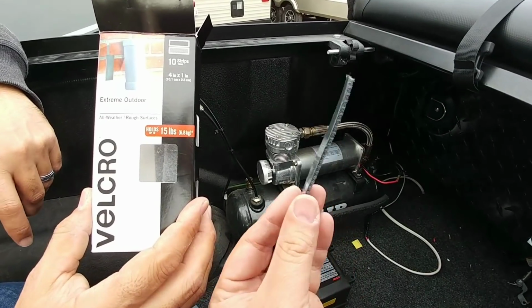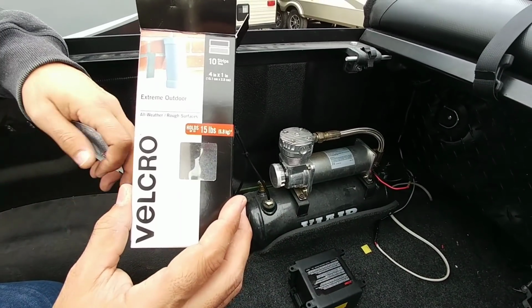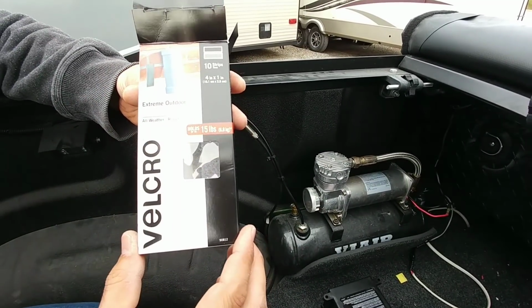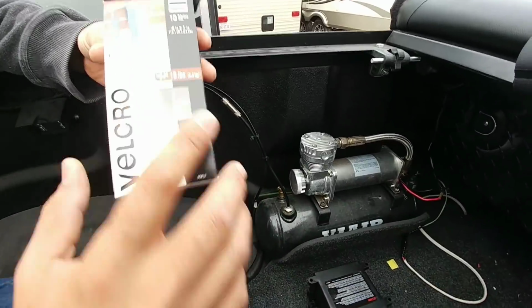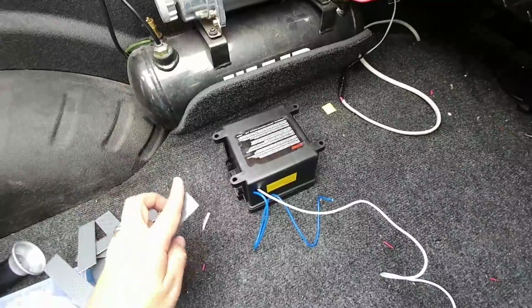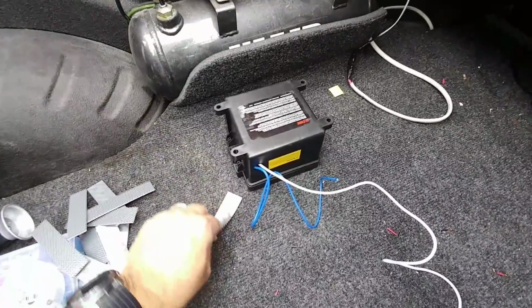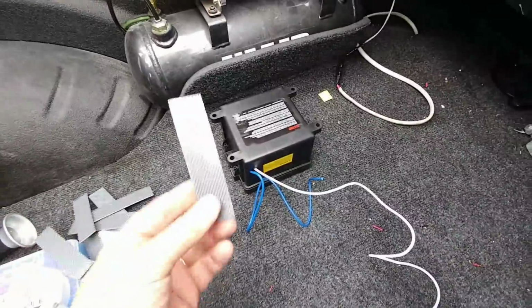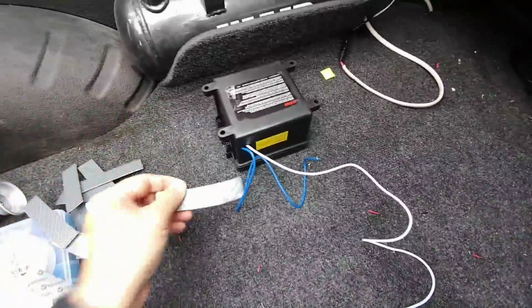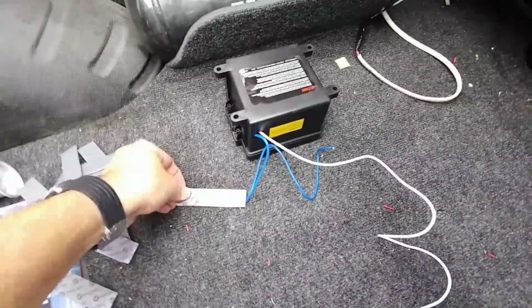So first of all, we want to make sure this stuff sticks, and as my brother just pointed out, it's got a Bluetooth speaker hanging from a brick wall. It is rated up to 15 pounds, and this thing here weighs maybe a pound. Plus, it's going to be putting force against it anyways, and yeah, this stuff's going to work out real well. I mean, check that out. Trying to slide this ain't going to happen.